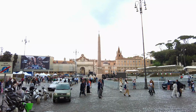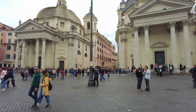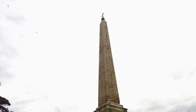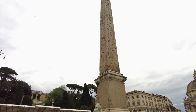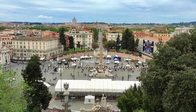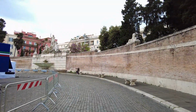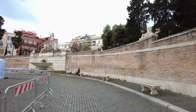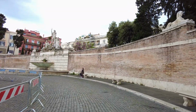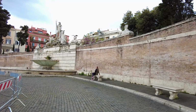Piazza del Popolo is a gorgeous square surrounded by elegant buildings and 2 twin churches. Here you'll see a beautiful fountain and an Egyptian obelisk in the center with two semicircles bordering the plaza. Something interesting about these walls is that they hide a secret telephone. Well, not an actual telephone, but an interesting acoustic effect known as the echo of Piazza del Popolo.